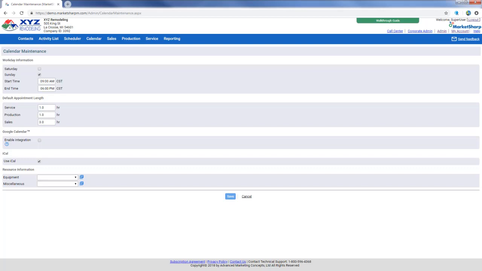If you are a new company and have a Google Calendar for your shared calendar, you will want to convert that process over to MarketSharp scheduling, as the Google Sync will not work in that scenario. Any questions about that, please call client care. For actual setup, we'll get to that in a minute. Just know that the first step for setup is turning it on and telling MarketSharp that you would like to give your employees the ability to sync with their Google accounts. And you do that by enabling the integration there.